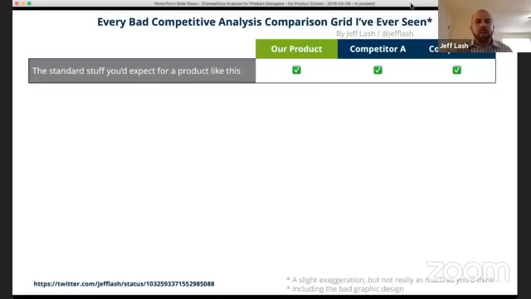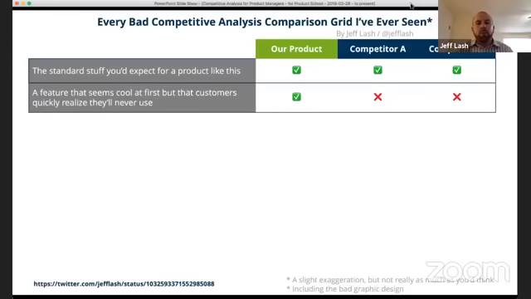And the frustration I have with them is they are, in many cases, designed to overlook key flaws that the company's product has, and downplay things that the other products do well, right? So this is certainly very much tongue in cheek, but in reality, not actually that far off the truth, right? So typically you'll see this, right? We say, hey, what's the standard sort of stuff you'd expect that our product has and the competitors have too? Okay, great. Well, then, hey, we've got this cool new feature.